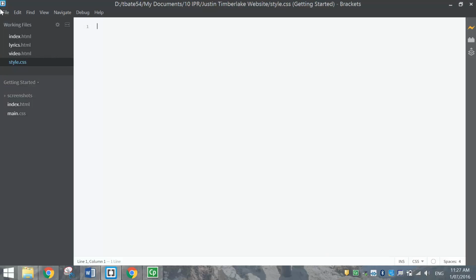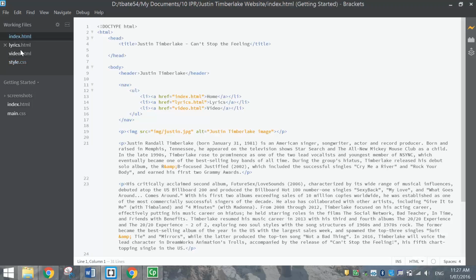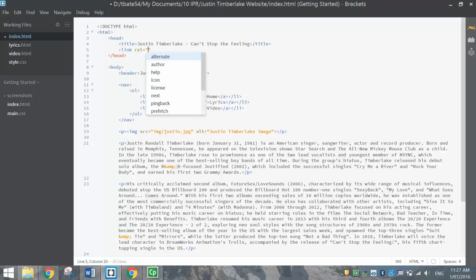Now the first thing we want to do is link up our pages so they are connected to this style sheet. So any changes we make in this style sheet, we want them to affect all 3 of our pages. And the way we link them up is we go back to our index HTML document first of all, and in the head section at the top, go just below the title onto the next line, and I want you to write for me in pointy brackets, link rel equals, and then write stylesheet.